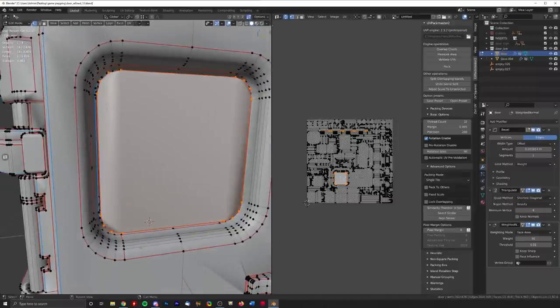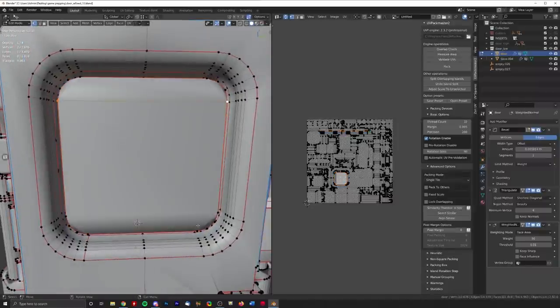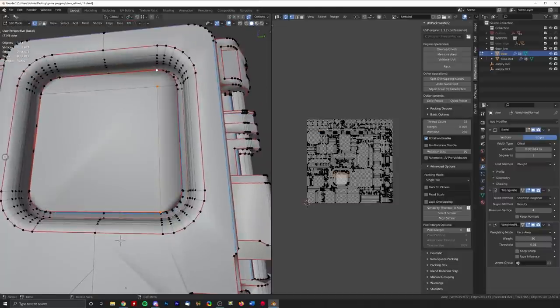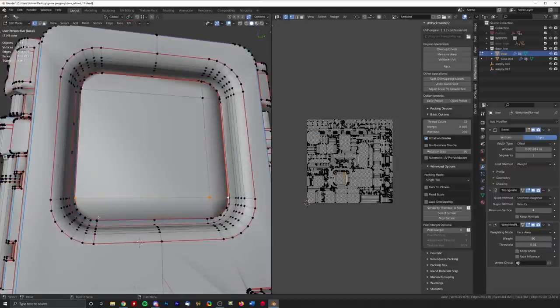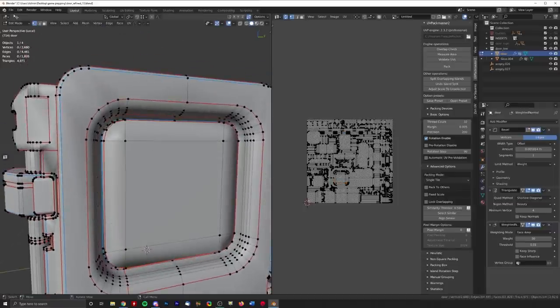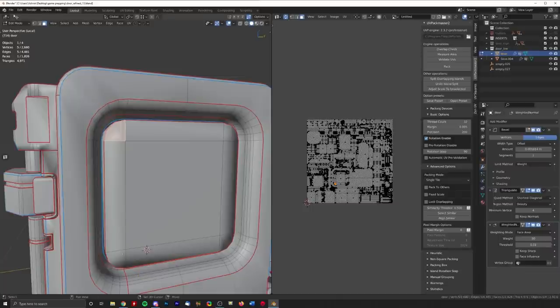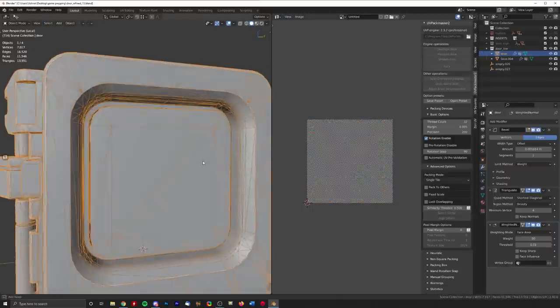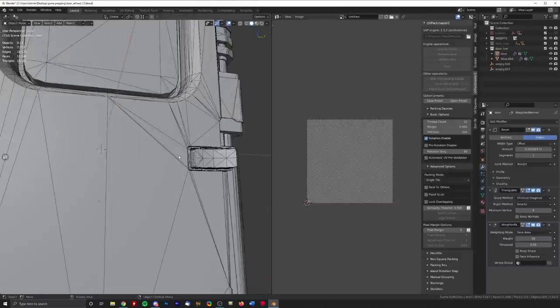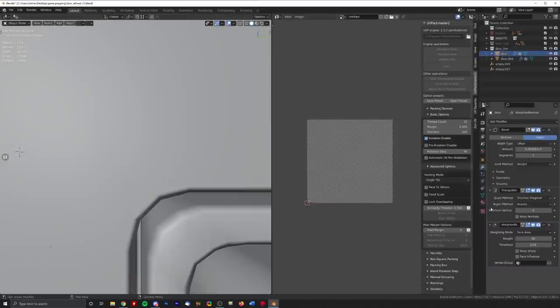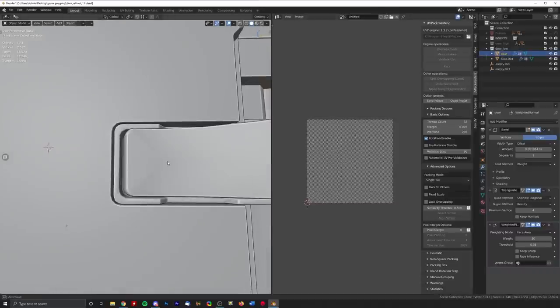Usually what I do for these types of situations is I join like this. So let me just go in here. This is probably the best way to join N-gons that are situated like this. Let's just select these areas. You do something like that. Now if we check the triangulation result, it's a lot more elegant in that case. And you've got to really check for these pulls in the corner, because if you get pulls in the corner, there's going to be an issue with the shading in your game engine.